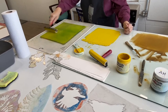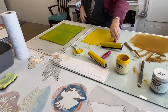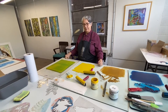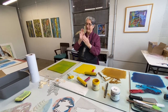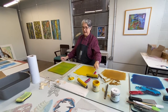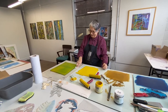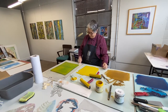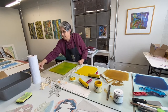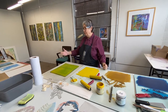One reason some people like gelatin prints — and I do too — is because, oddly enough, you don't have total control. Other kinds of printmaking, like etching, lithography, and woodcut, people really like to have total control so everything is precisely lined up and they know exactly what's going to happen. But I like accidents to happen and strange things. I want to be able to predict some things so it's not total chaos, but because it's fairly quick you just use up a lot of paper and good things can happen.